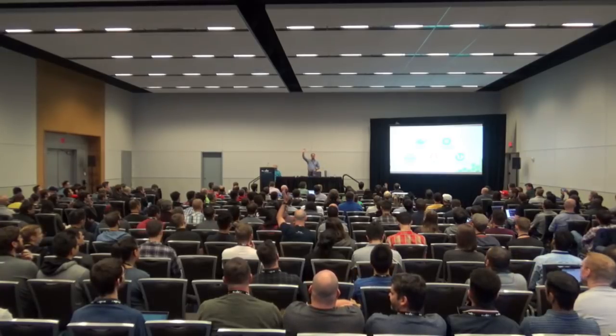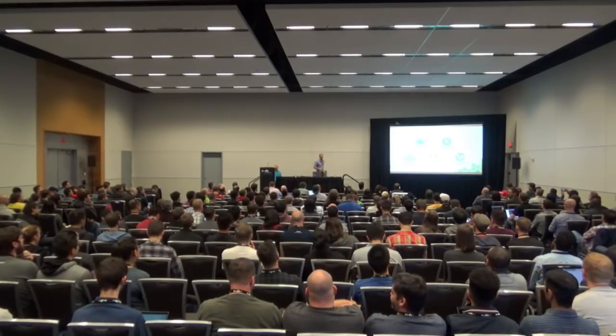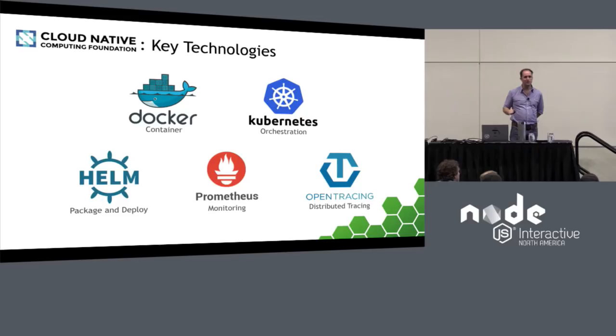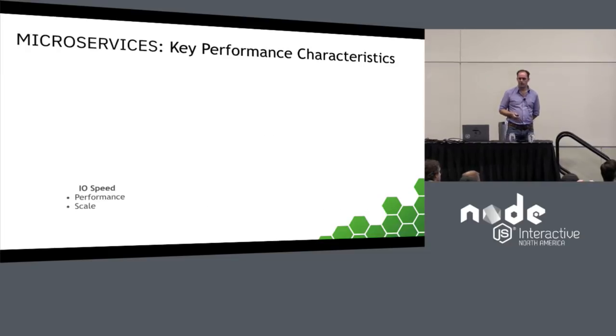Anybody here? Two people. Okay, so there may be two people in the audience who don't learn anything in this session. Sorry. But for everybody else, hopefully there's going to be a lot of new stuff, and hopefully it's going to be interesting and informative. So those are the key technologies we're going to be talking about. But first of all, let's talk about microservices performance.